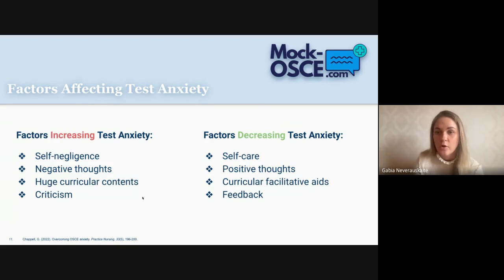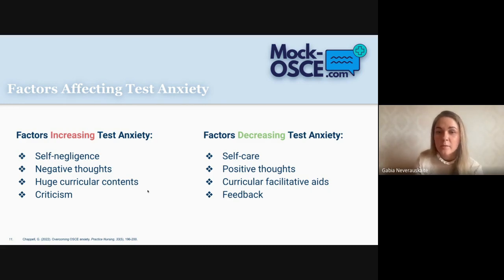So it should also be balanced, meaning that it should contain both positive and negative comments. So we don't want it to be all negative, and it may disempower the patient and put them off, or the student, I should say. And we don't want it to be all positive, because we want it to be a learning experience, and we want to give pointers on where the student can improve.